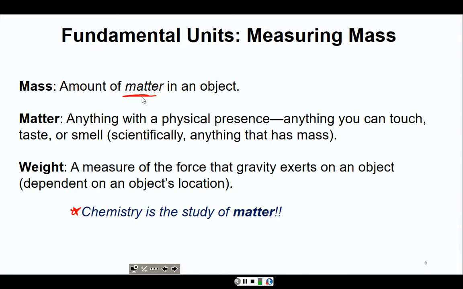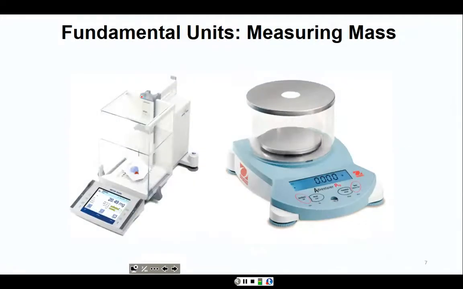The difference between mass and weight is a little bit subtle. It depends on the object's location. In other words, if you were on the moon or Mars, it would have a different weight. But the gravity exertion that we like to describe is typically for planet Earth, so we will stick to the description as mass. That's what we'll commonly use. All right, so what do we use to measure mass? Of course, balances. Some of them are more high-tech than others. The top loading balance, such as shown on the right, is quite simple to use, and you'll have a chance to do things like that when you get to the lab.